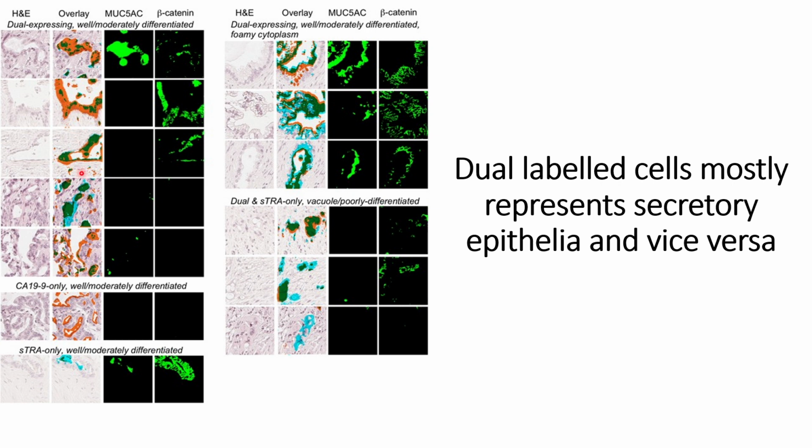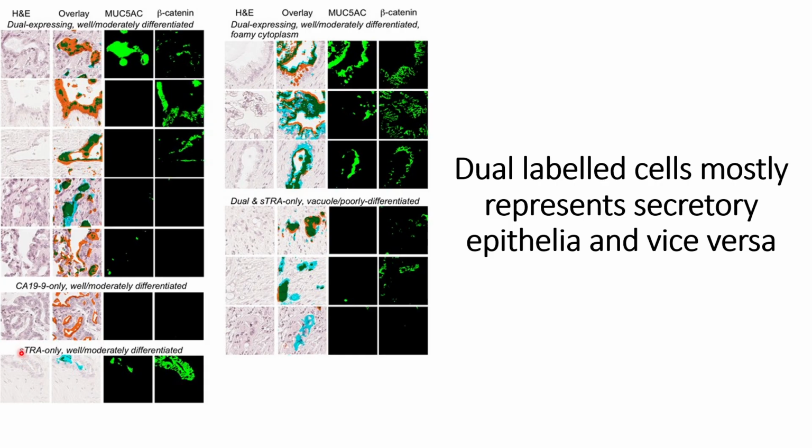In the moderately differentiated cells, that is the second and third, we can see no MUC5AC or very low MUC5AC, whereas when the differentiation goes further down, the beta catenin presence also goes down. And in the case of CA19-9 in the well differentiated cells, we can see no presence of MUC5AC and beta catenin, indicating that when only CA19-9 is present in the well differentiated cells, they do not show MUC5AC and beta catenin.